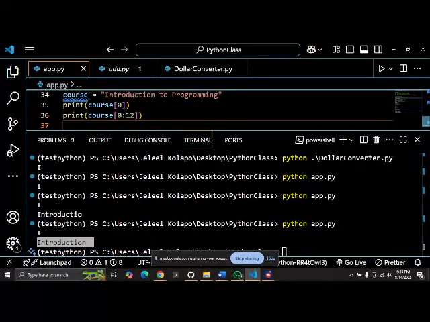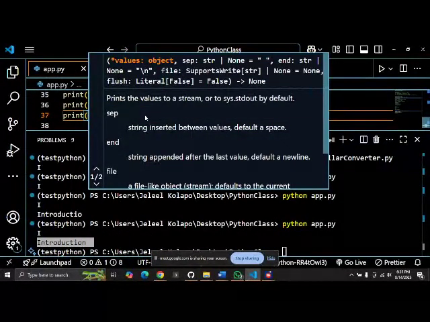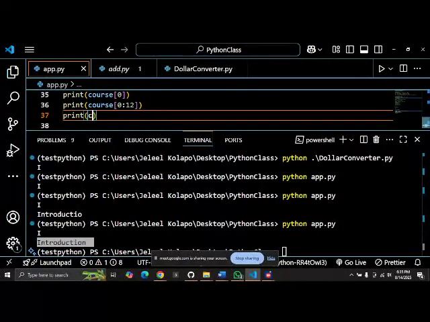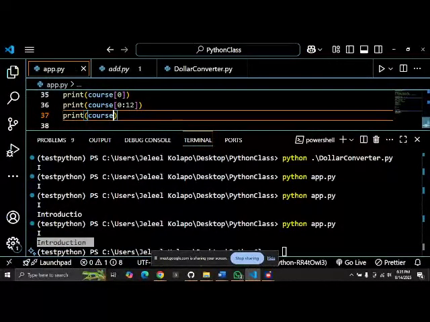So there is a trick to do that. The trick is that you just say print. Print is just to get the output out. So let's say print course. When you say -1, it will start from the back. 0 will start from the front, -1 will start from the back.